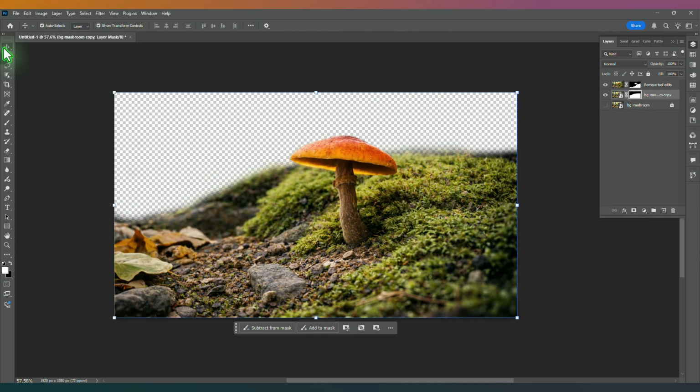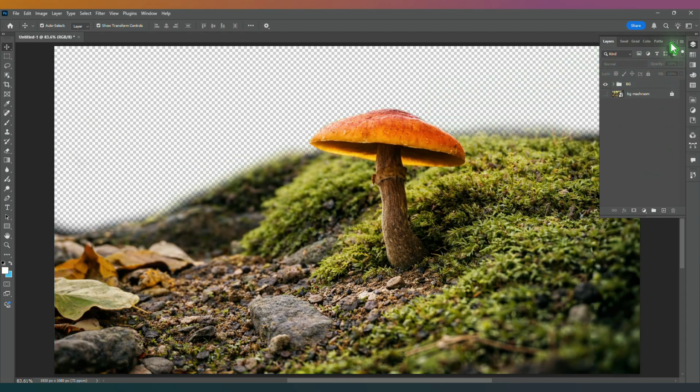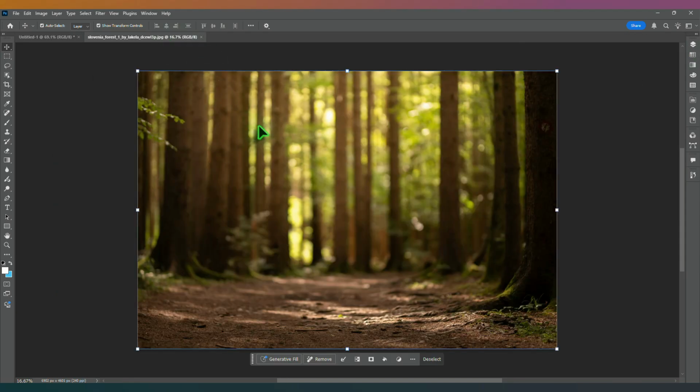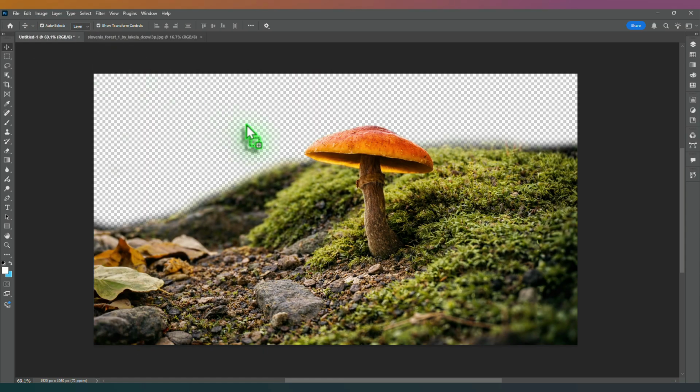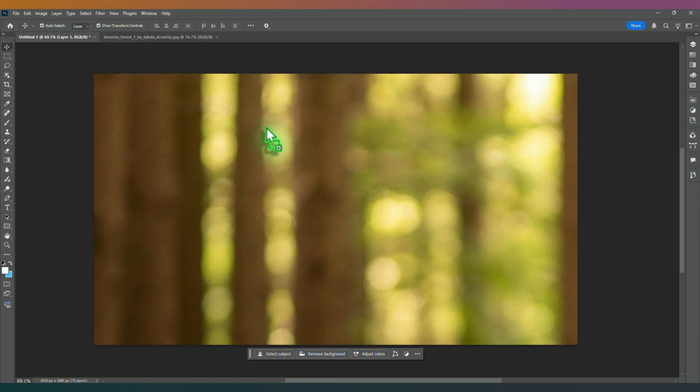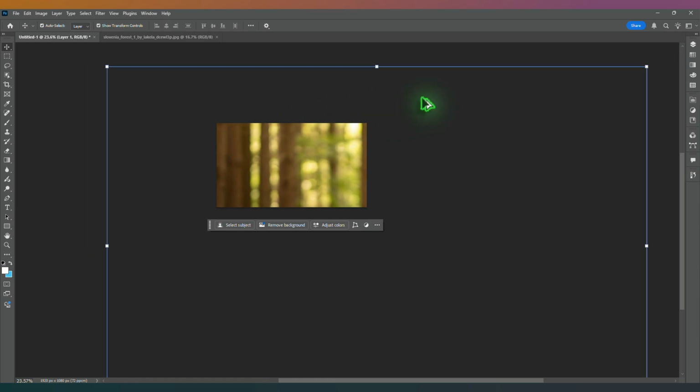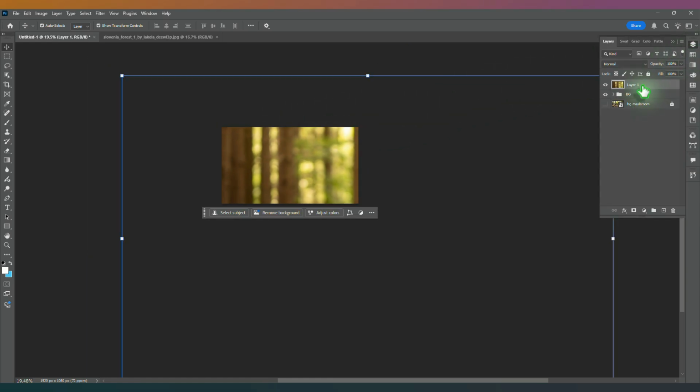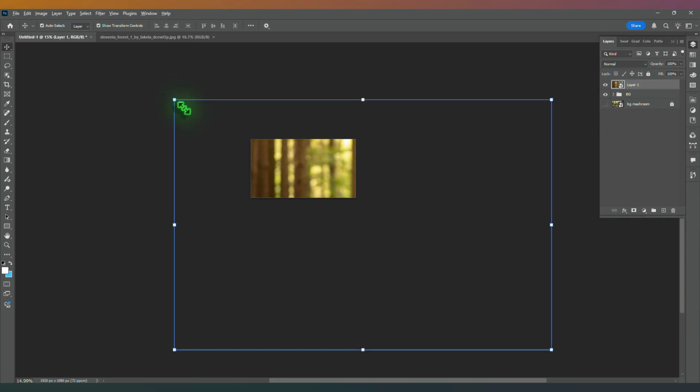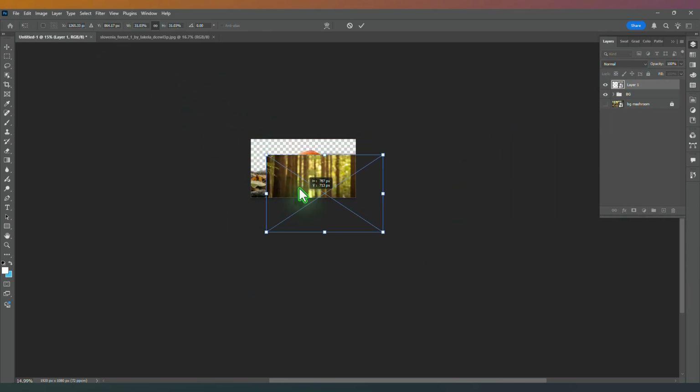After that, go to these layers. Select both layers, group them together, and rename the group as BG Background. Now we will place the forest background into our main project using the drag and drop method. As you can see, the image size is bigger than our main project size. So first, we convert this layer into a smart object, because we don't want to lose the pixel quality of this image.